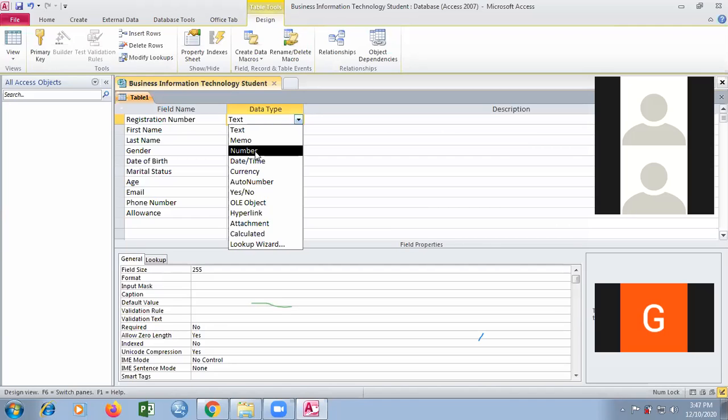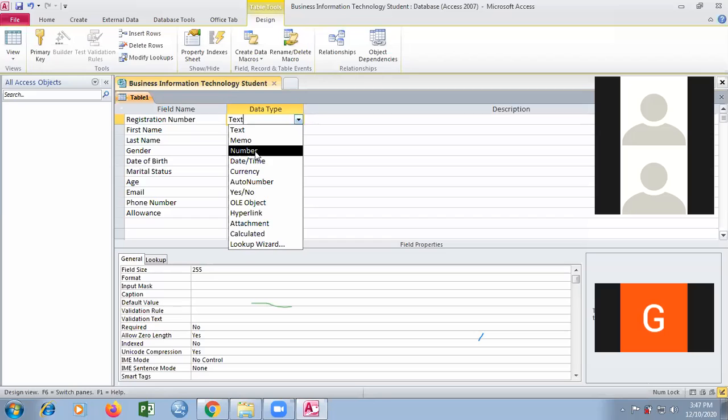Number is a data type we assign to a field where the values we expect under that field are going to be figures only, or numerical values in the range of 0 up to 9. If you know the data expected under that field is only plain numbers, then you choose a data type called number. But when you assign number to a field, then you cannot type the letter A when you're entering data under that field, because letter A is not a number.